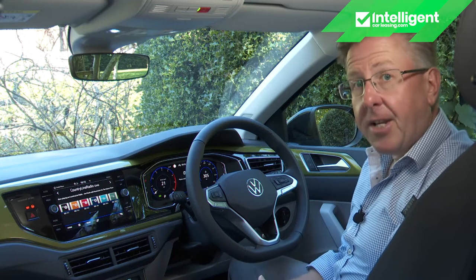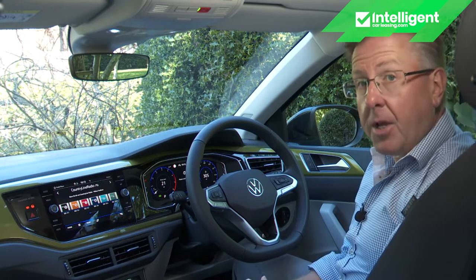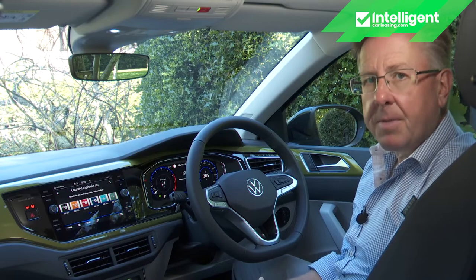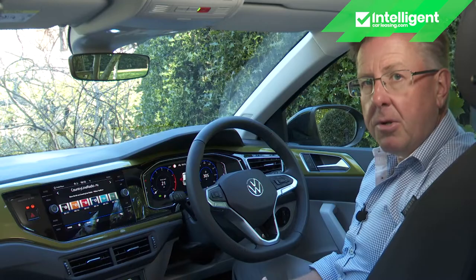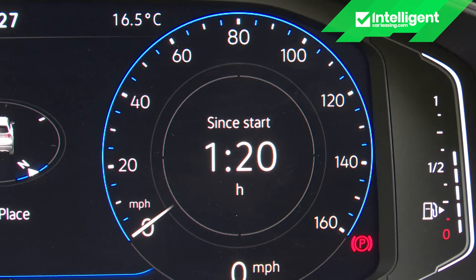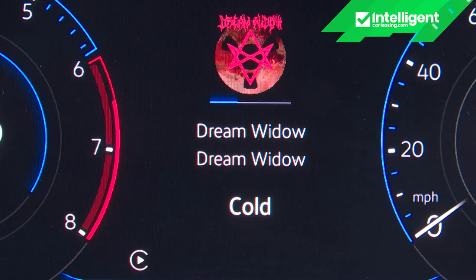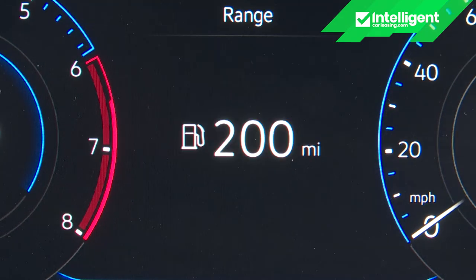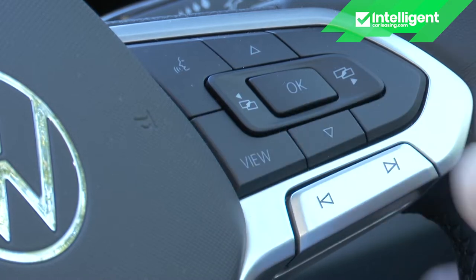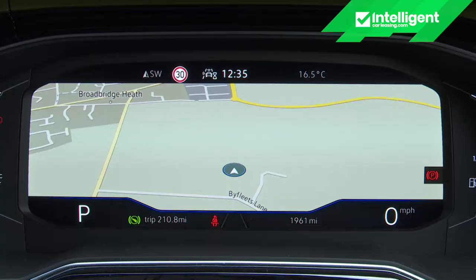The standardisation of instrument screen technology is another example of Volkswagen's generosity with standard kit. At minimum you get an 8-inch digital cockpit binnacle display, but most customers will end up with the 10.25-inch digital cockpit pro screen fitted above entry level trim, which makes much better use of the available space. Using the steering wheel view button you can switch between three different graphic layouts, including one with a pair of virtual dials featuring centre panels you can customise, plus panels for navigation, audio preferences, phone settings, vehicle status, driving data or assist systems.